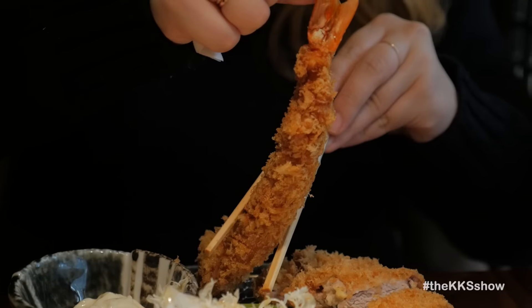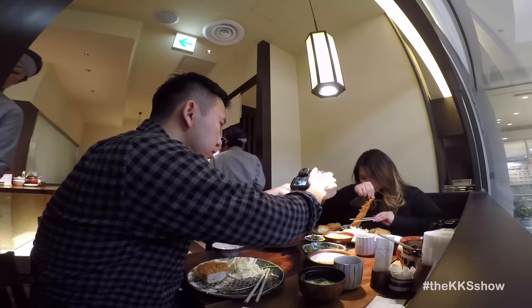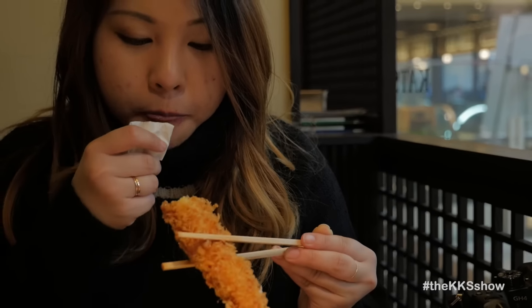So I have this — the giant prawn. It is huge, it's so long. They use the same coating, the same breading, and it comes with a tartar sauce. I'm gonna dip this in. This is a giant piece of shrimp. Very good. The shrimp is really fresh — very crispy. I think this would taste good even with the tonkatsu sauce too. I don't think you really need the tartar sauce for it, but it's really good.